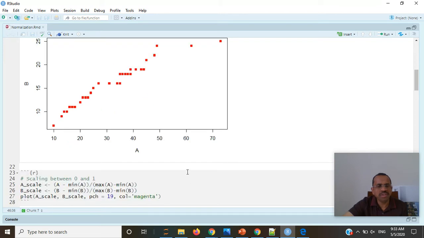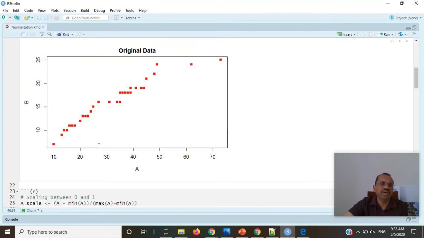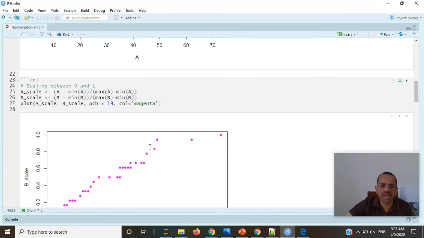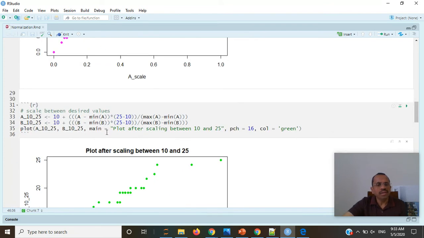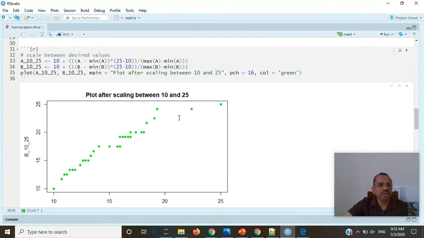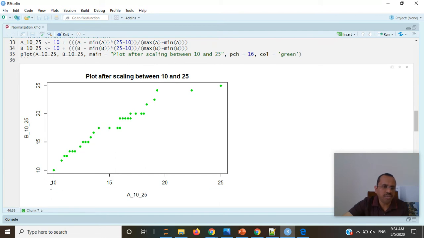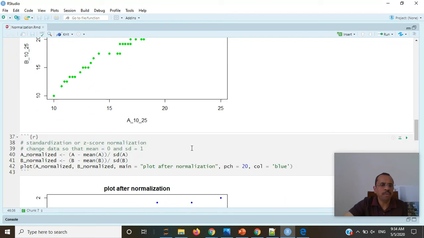So we change the scale with scaling, but the distribution remains the same. Then this is another type of scaling where we choose two arbitrary numbers. I chose 10 and 25 here, and I scaled my data between 10 and 25 on both sides. You can get formulas on the Wikipedia page.